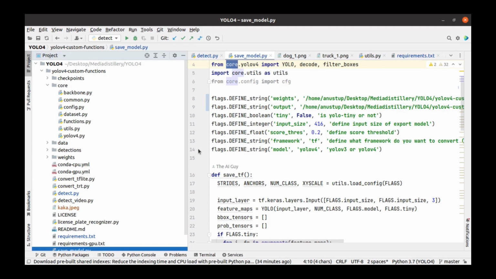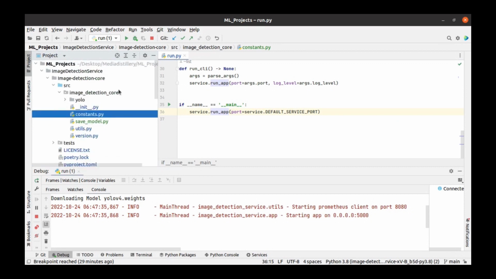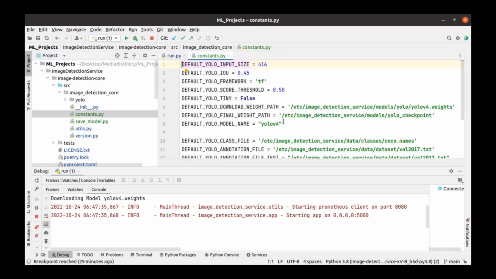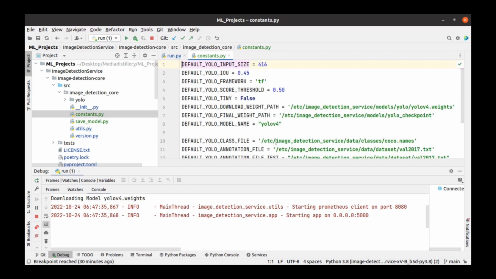So for that, how we did it is under this image detection code, we have a constants.py file, and in these constants what we have done is put in all those parameters that we need to convert the model, and for them we have put the default values.